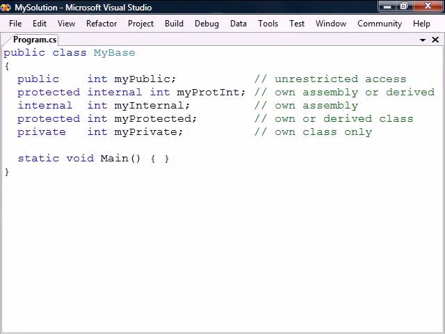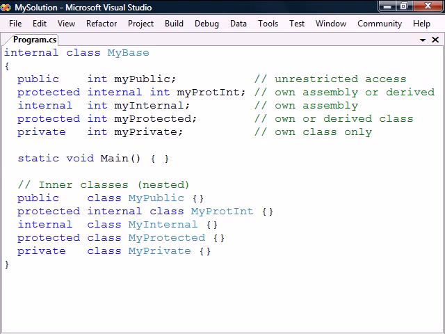Now let's return to our main project to look at class access levels. To be able to see this class from the other assembly, we had to mark it as public. By default, the class is made internal, and these two are the only access levels allowed to a top-level class.